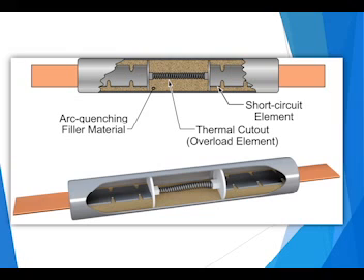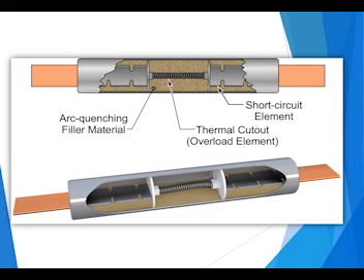The 2 elements that we have within the time delay fuse are our short circuit element and our thermal cutout element. The short circuit element is sized to handle any inrush of current, but it will open if current goes above the inrush rating. If we were to compare the time delay short circuit element with the non-time delay element, we'd find that the time delay short circuit element is very large compared to the same size of fuse on a non-time delay. The reason for this is that we want that extra capacity to allow everything to start normally. But when we have a short circuit condition, we'd have a very sudden and drastic rise in current, and that's when the short circuit element is going to open up.